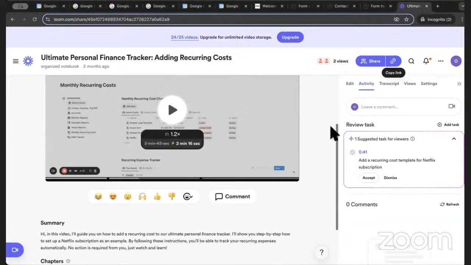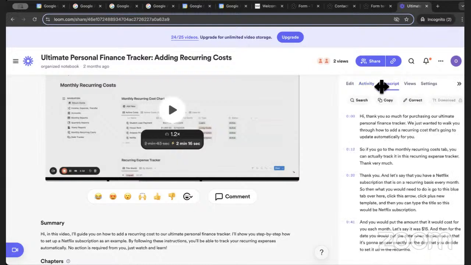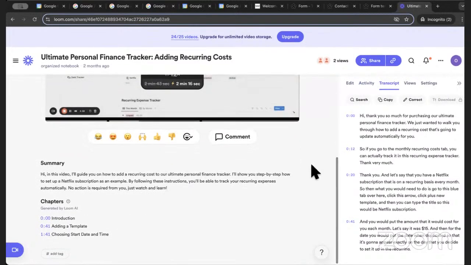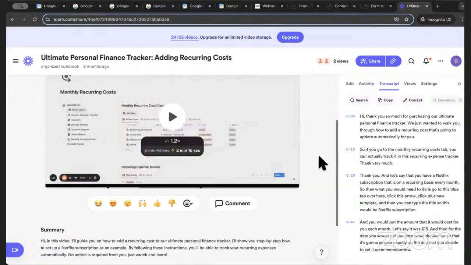And it's very nice because you can see these AI features here, and you can see the transcript and all kinds of things like that, which could be really helpful to your customer or client. It can just save a lot of time when you send videos like this. It even does automated chapters, which is really nice as well.